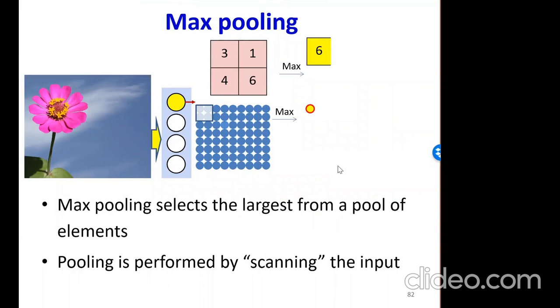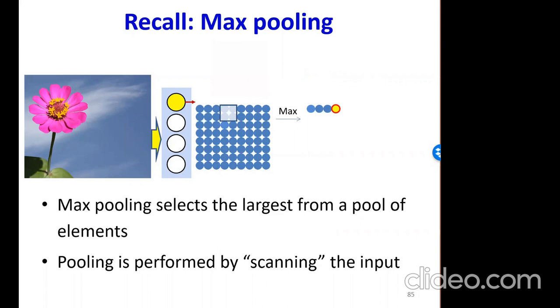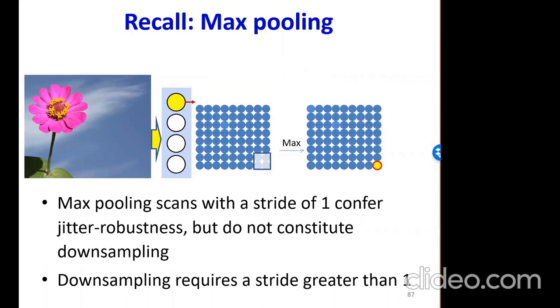So here's how we perform max pooling. At each position, our max pooling is going to also have a little window, a filter that it looks at. And at each position, you're going to select the largest element of the square pool at that position and replace the value with this max. So if these four values here are 3, 1, 4, and 6, the corresponding output is going to be 6. You slide forward, and if these four values are 1, 6, 3, and 5, the largest is 6. So the corresponding value is going to be 6. And then these would be 3, 5, 2, 7. The largest value is 7. So the output here is 7. You can continue to perform this operation and scan the entire input.